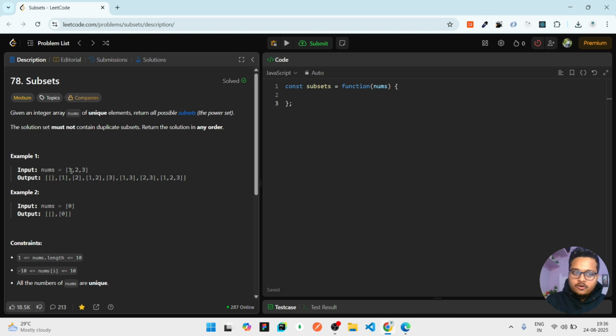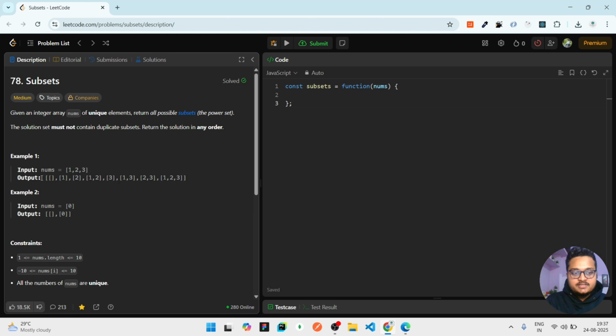If I talk about the combinations, one combination can be where you don't take any of these. One time you are only taking a single number, like 1. Similarly, you are taking only 2 and not taking anyone else. Similarly, you are taking 3 but not taking anyone else, and so on. For all the numbers present in the array, you have to do it. One time will come when you will take two numbers like 1 2 or 2 3. Similarly, you can take three numbers, 1 2 3.